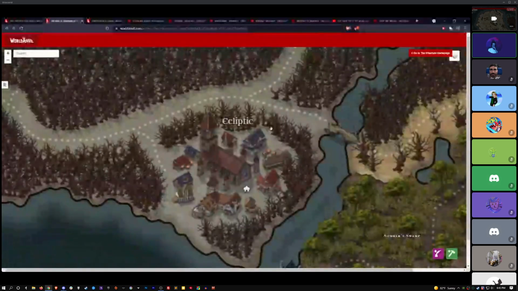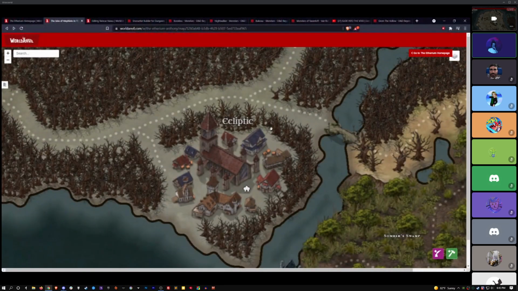Now, I use Incarnate to make my maps. Incarnate has a bunch of these pre-configured little town icons. What I want you guys to think about is that when you're making a map, this little icon that represents Eclectic does not have to be accurate. Think of it like an old style map or an old treasure map. It does not have to be absolutely exact to what is there.